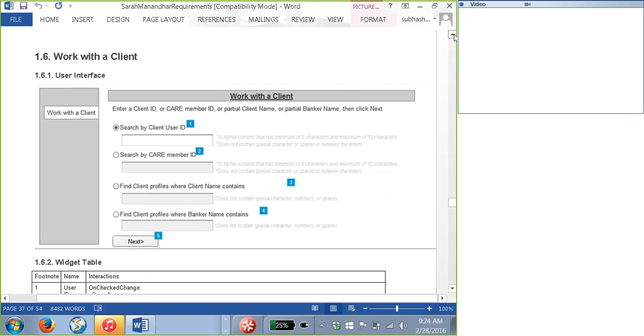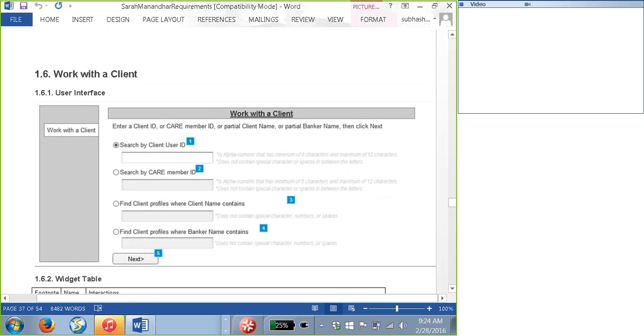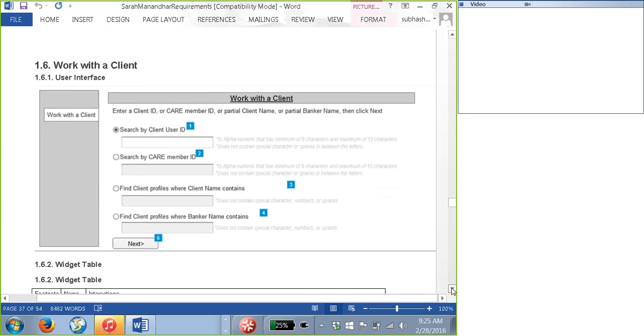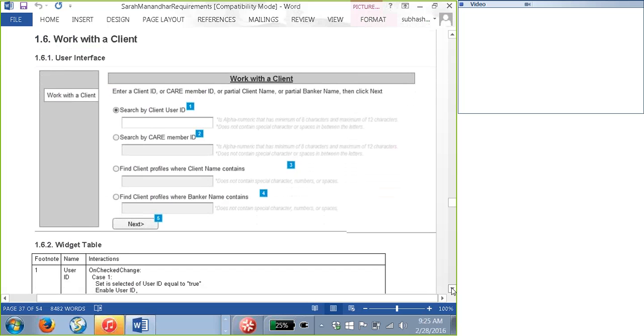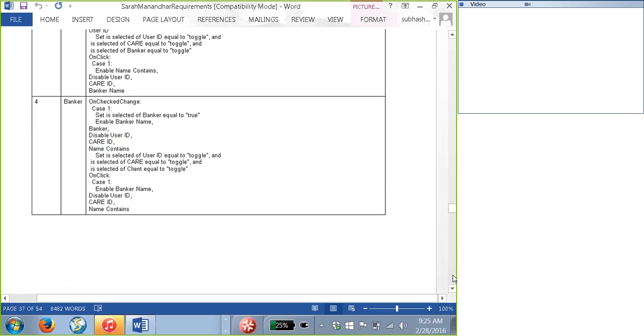But here she took a scenario where the client is registering and how he ends up on the screen where he has to enter the details. I think it's better to put both. You need both.